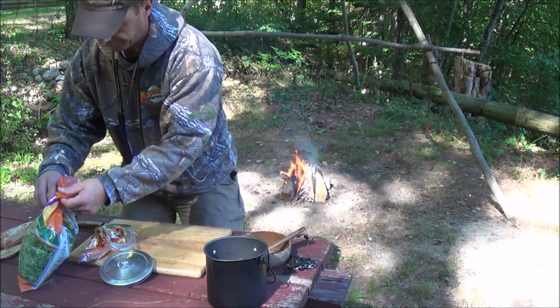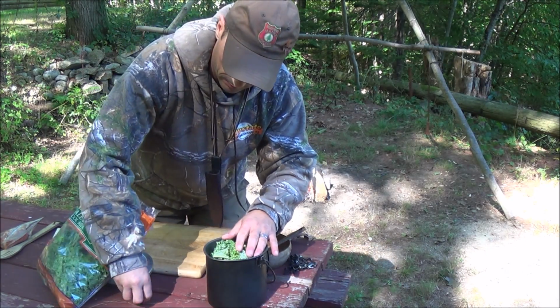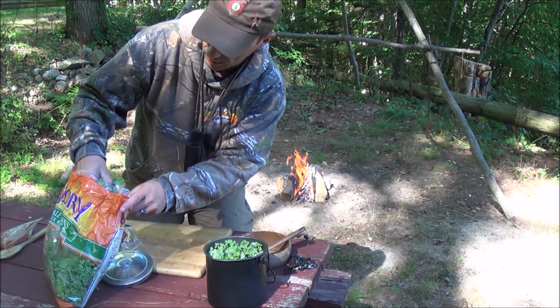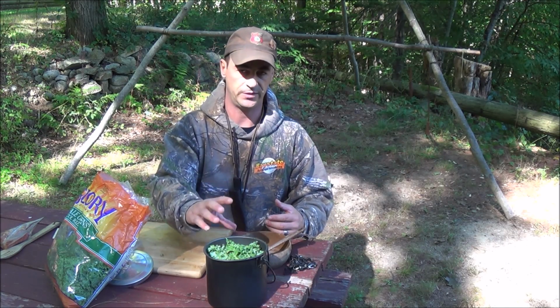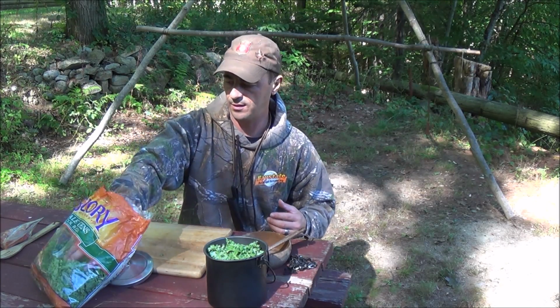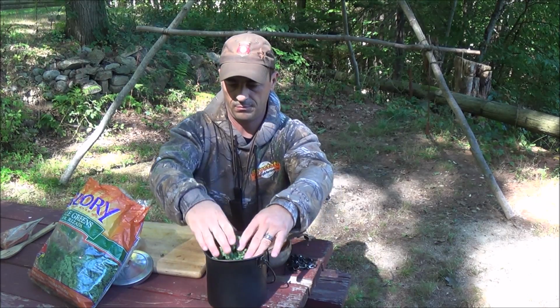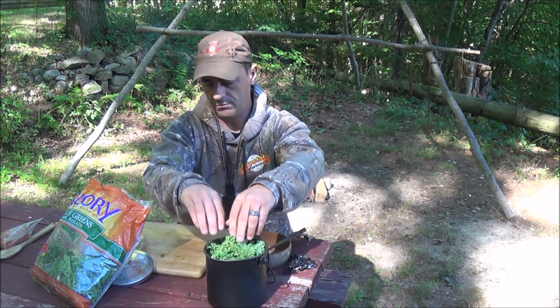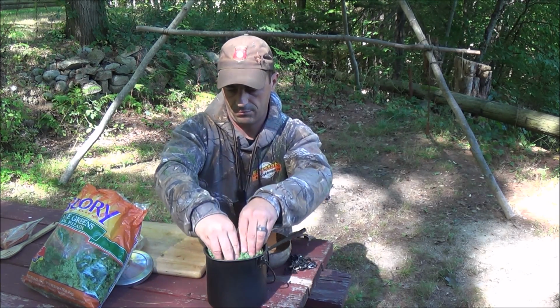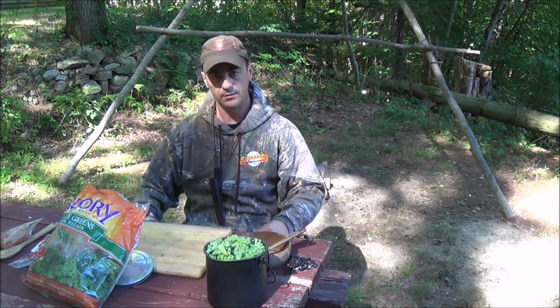Then the kale, obviously. And I love kale, so I'm going to pack it in before I add the water to it as best I can. Then I'm going to fill it with water, and once it's on the heat and it cooks down, that kale is going to get sogged out, if you will, and take up much less room in the pot. So at that point I'll even add more kale. Alright, I'm going to add water to that and get it on the fire.